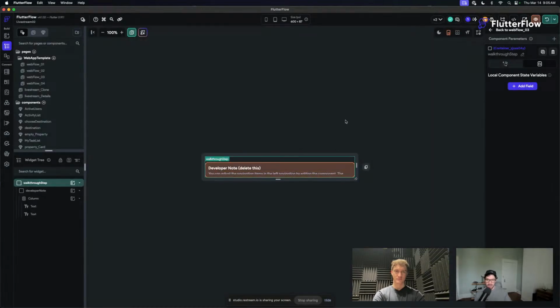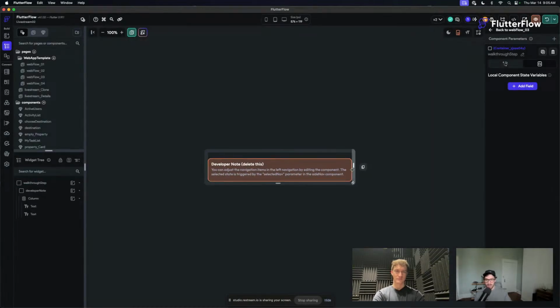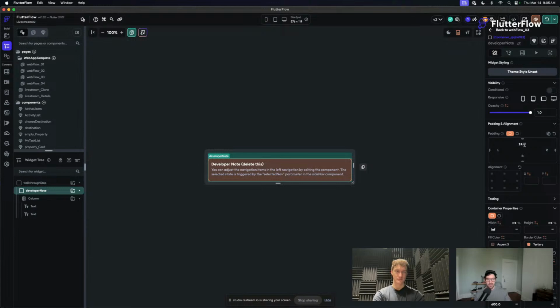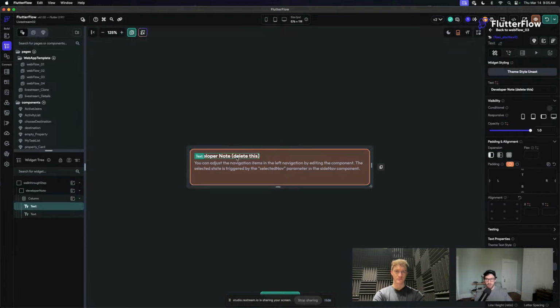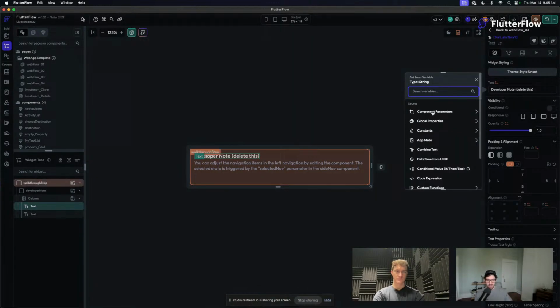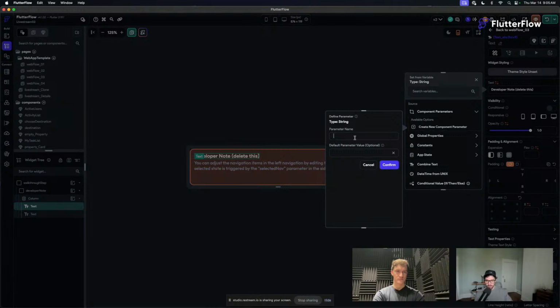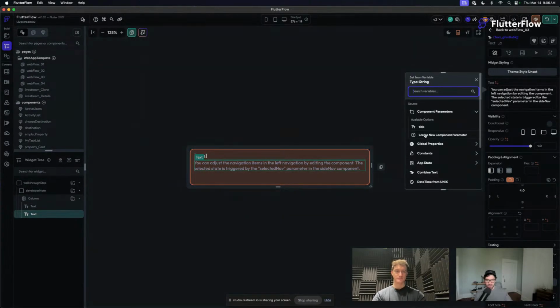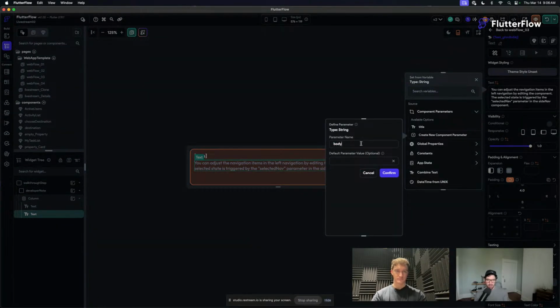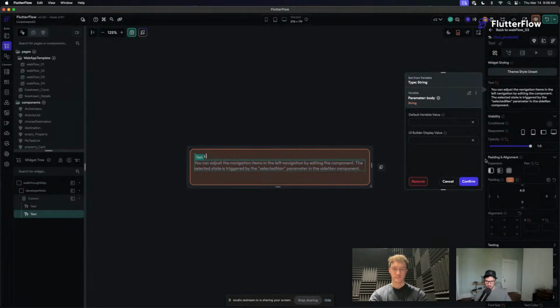That's maybe a good note: you have to have a component in order to do the walkthrough steps, so you want to pass in data to that component, obviously. We want this to be set from a parameter, so we'll call this one title. This is a step. Same thing, we want to create parameters for this. So body, we'll do that.